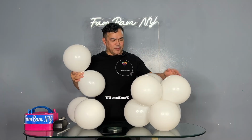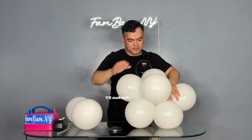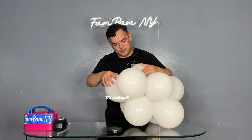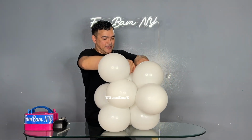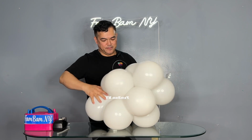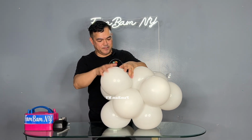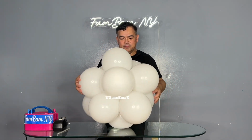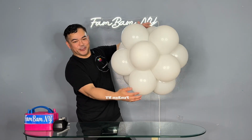Just twist them. Fourth pair. This is the fifth. And then the last pair, which is the sixth pair. Squeeze them together. There goes your cluster balloon. Or it looks like a cloud, right?